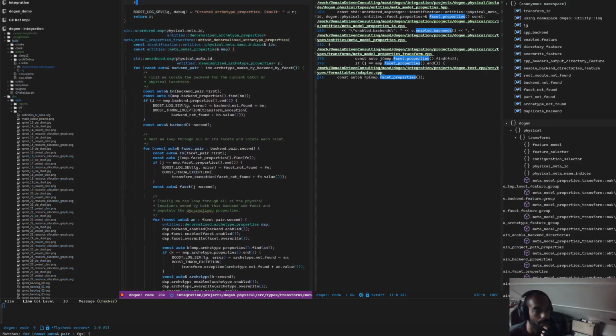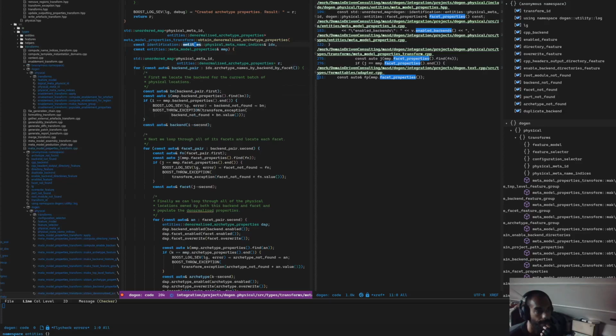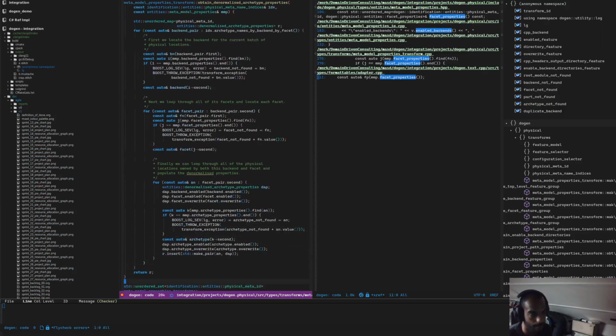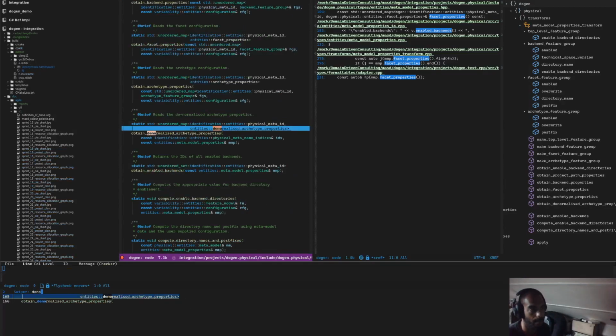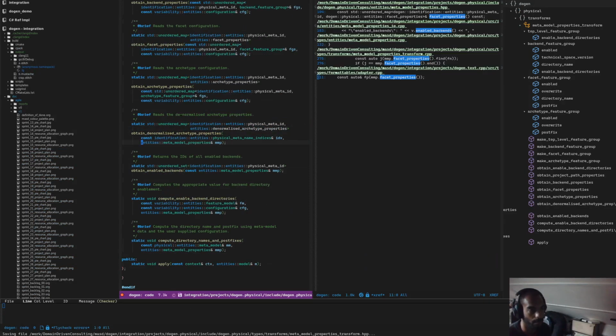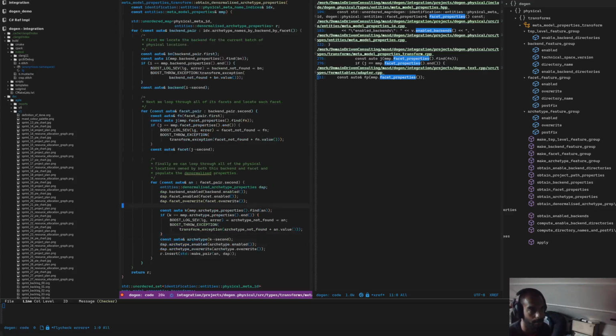Right, so in the denormalized, we already are doing all the hard work because of course we're denormalizing it, and because we are denormalizing it, all we need to do is to locate the archetype properties, which I presume will be here. There they are. And in the archetype properties we just need to add the corresponding things to it. So what we do is we'll just do an intermediate hack. We're going to say, for now, let's just update this guy here.